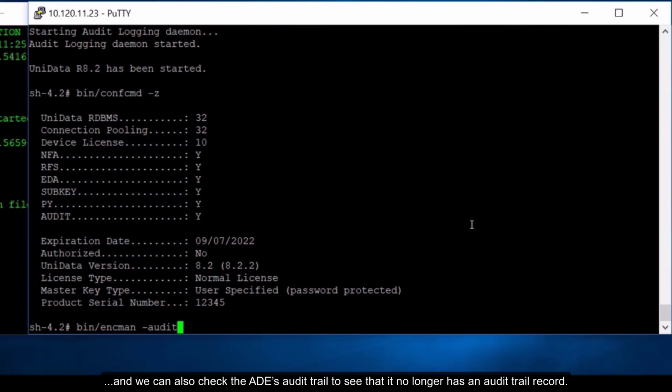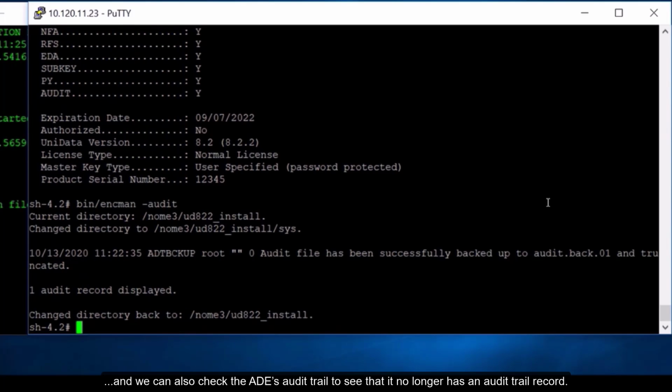We can also check the ADE's audit trail to see that it no longer has an audit trail record. So you can selectively use audit trail for ADE.